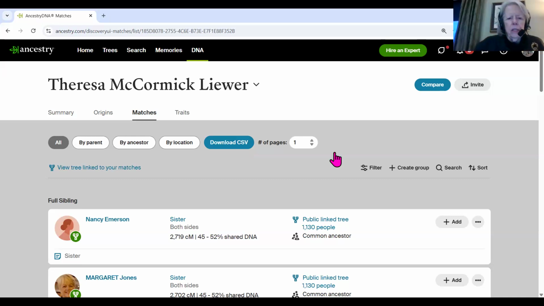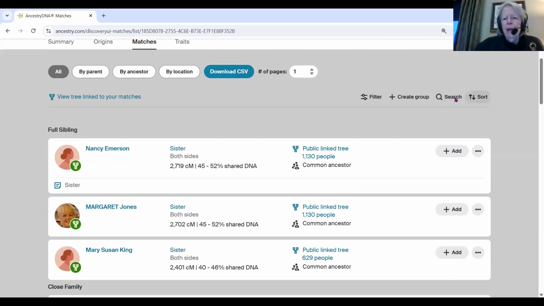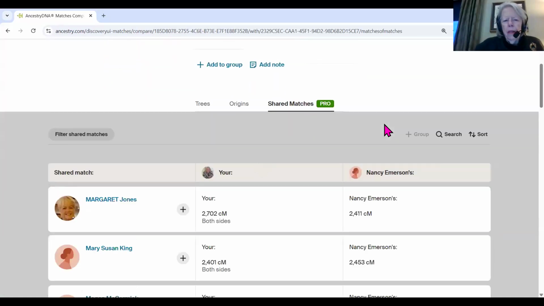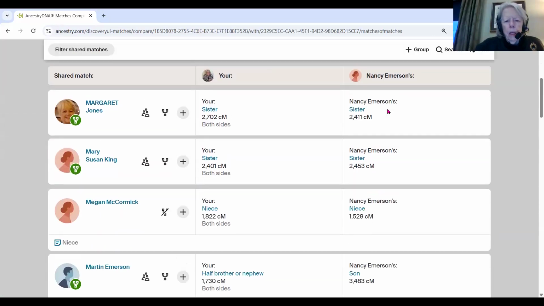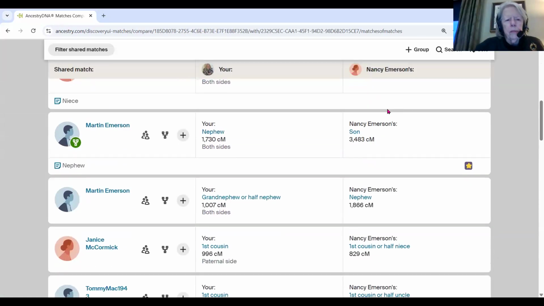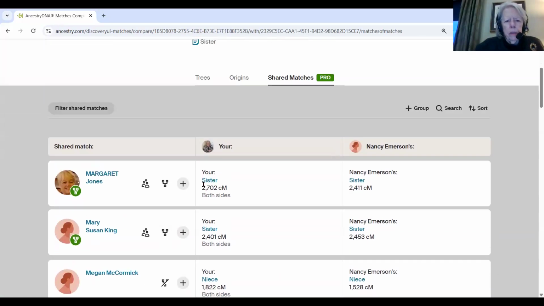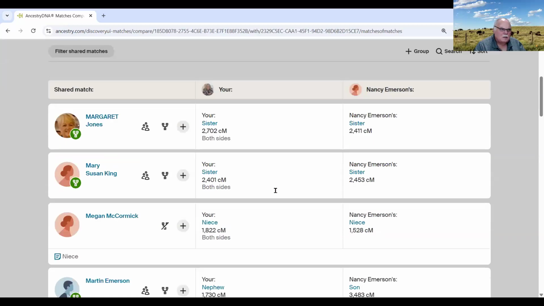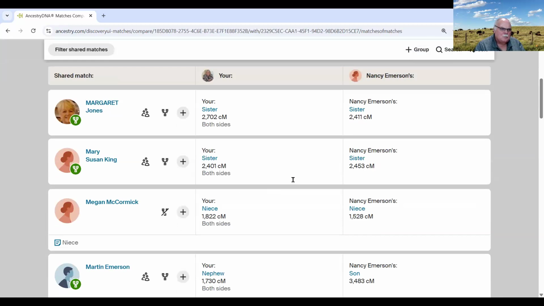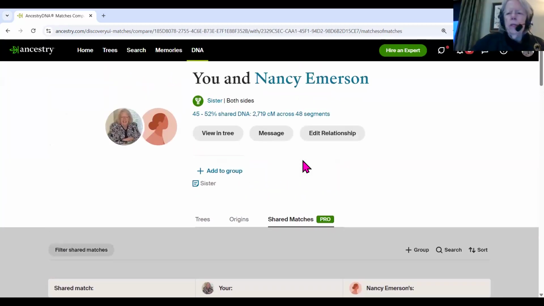One of the other things that it does is on the shared matches. Somebody asked me, how does this work? I'll choose my sister, just because she's the first one that shows up. And then if I do shared matches with her, that doesn't make sense. Glenn showed his, it came up in big red letters here. Yeah, that's automatic. That's one of the options that you may have turned off. Okay. Didn't mean to do that.